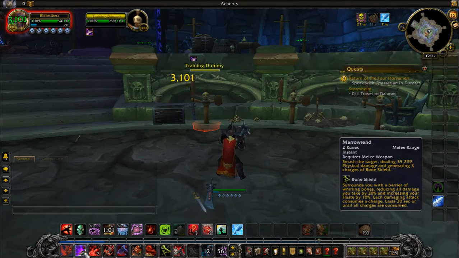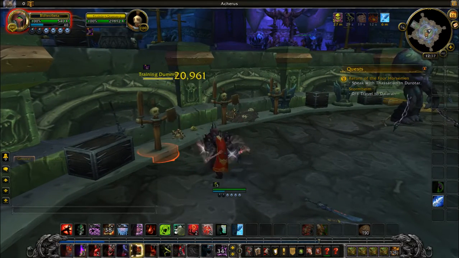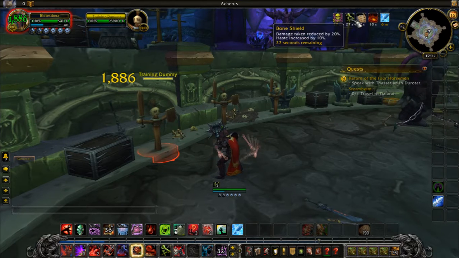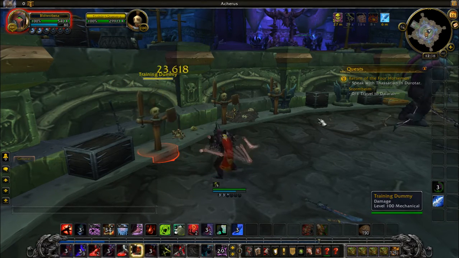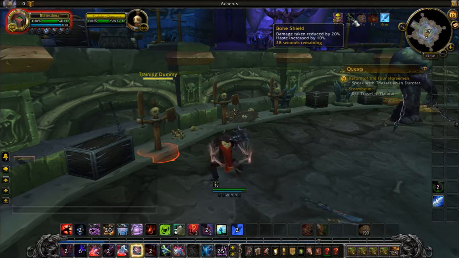Marrow Rend costs 2 runes, is an instant cast, deals 35,299 physical damage, and generates 3 charges of Bone Shield. Bone Shield will reduce all damage you take by 20% and increase your haste by 10%. Each damaging attack consumes a charge. These last for 30 seconds or until all charges are consumed. So we'll show you the animation for that. As you can see, there we go. We got Bone Shield. I don't know if there's a maximum. As you can see, we have 9, 10. It must be 10.